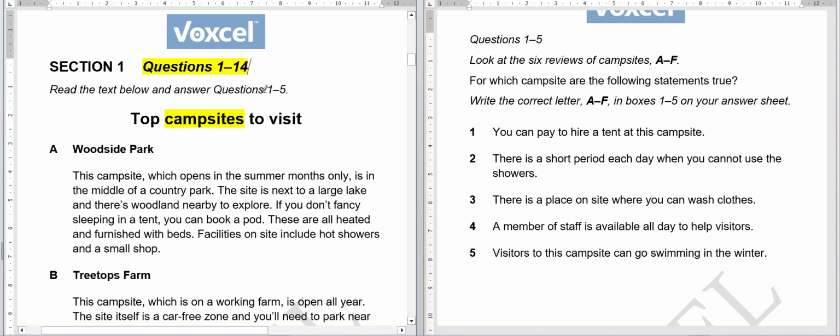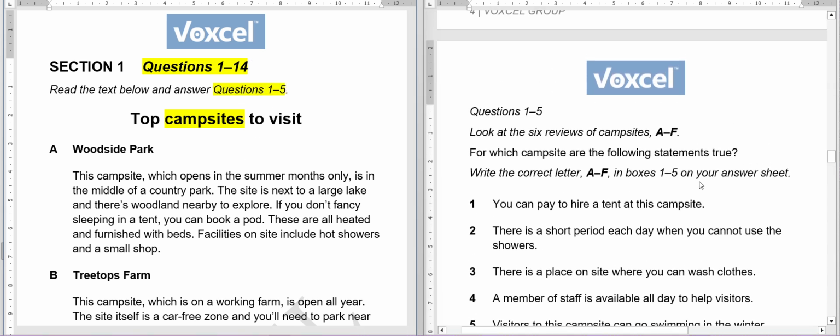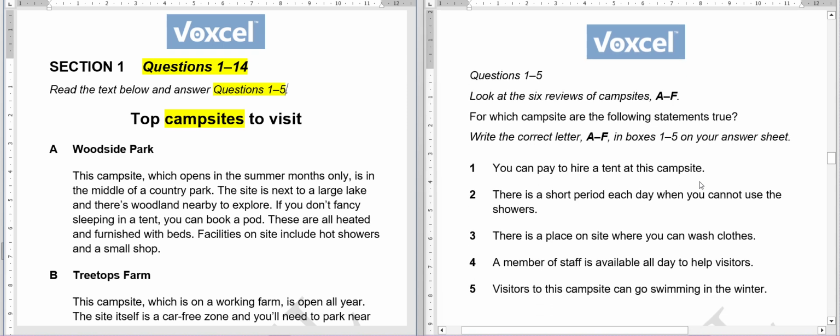So questions 1 to 14, and for this passage we have to solve questions 1 to 5. If you are a student of GT, you should know that in GT, Section 1 and Section 2 are usually divided into 2, sometimes 3, but most of the time you will see them divided into 2 parts. So for the first part of Section 1, we have to solve questions 1 to 5. In Academic, there are 3 reading passages, 1, 2 and 3, and they are not divided into parts. Clear? So this is the difference in the division of the reading passages.